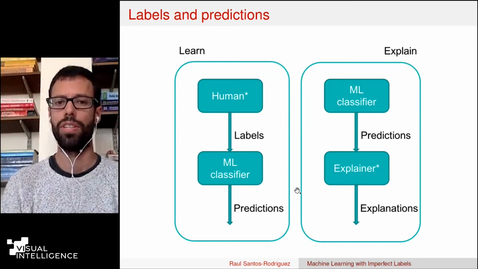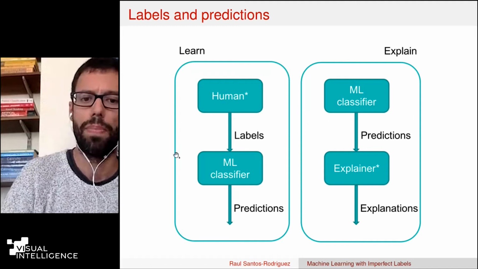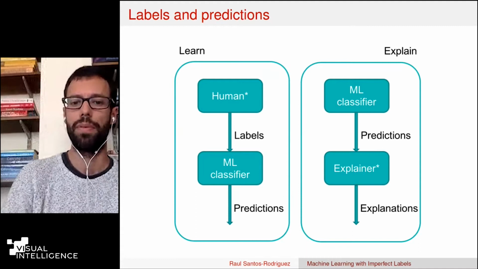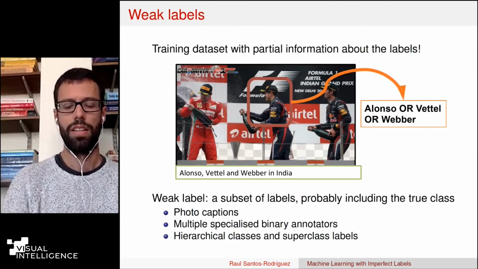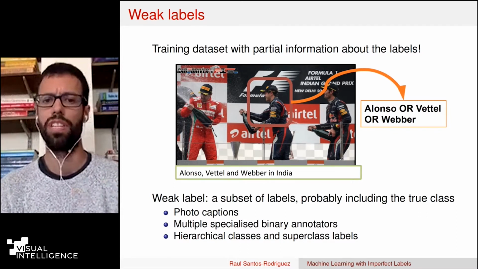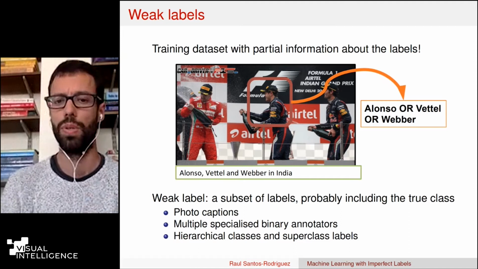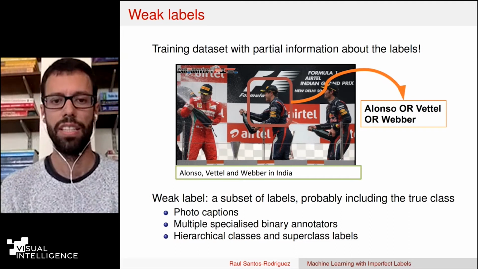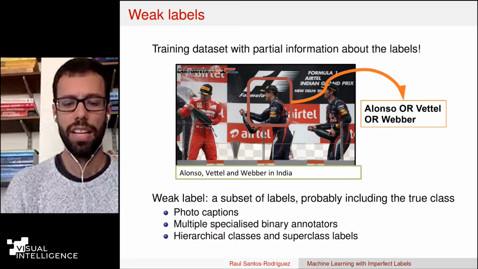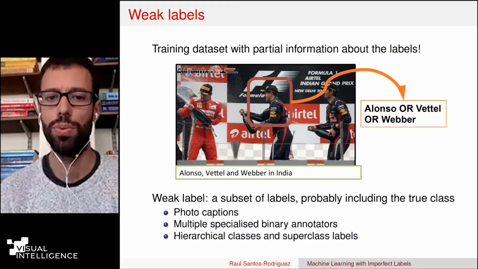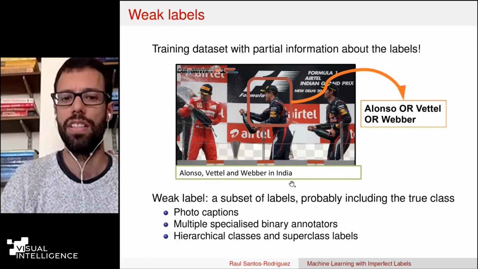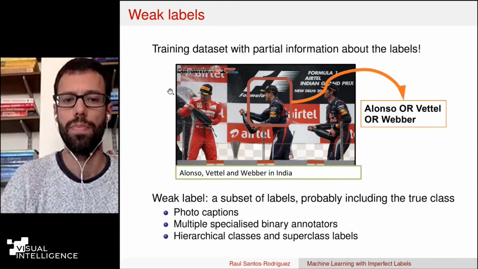So I'm going to start by introducing the first part of the pipeline and how we deal with imperfect annotations and imperfect labels there. Because this is visual intelligence, I thought I would try to focus as much as I can on examples to do with images. And one that I particularly like, that I've used many times in the past, is the problem of trying to assign captions to faces when they are given in the format that you can see in this image.